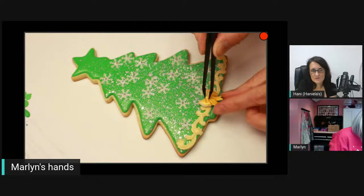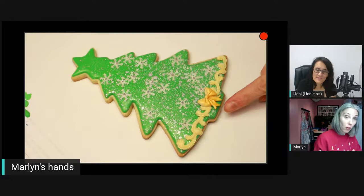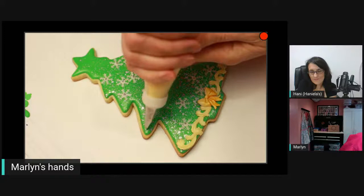And so in the center here, I'm adding a gold ribbon, one of the pieces that I made earlier, and you want to attach that while the gold is wet so that you can squish it. And I'm doing the same thing now on this row here.